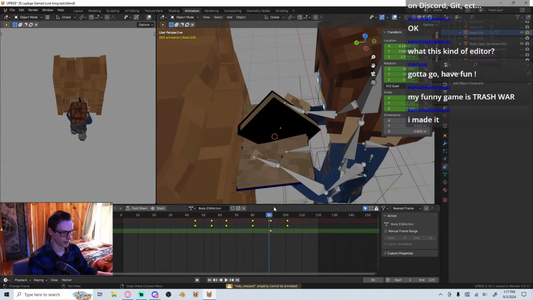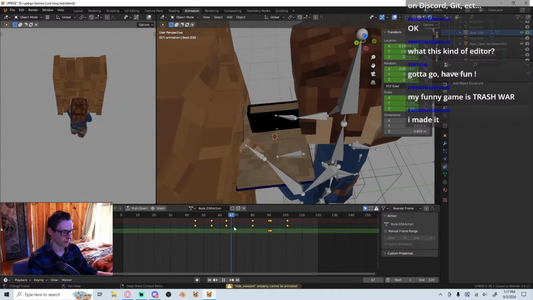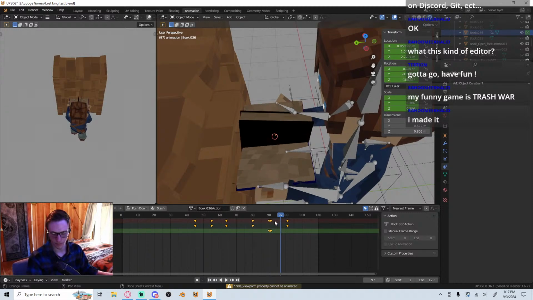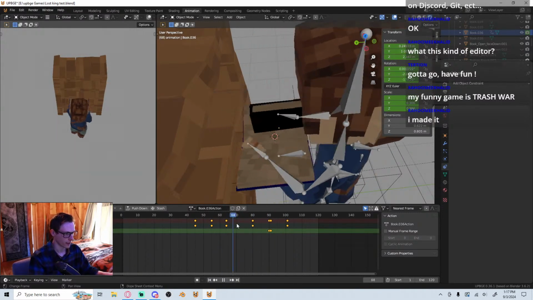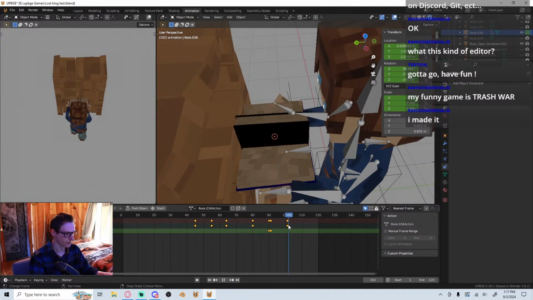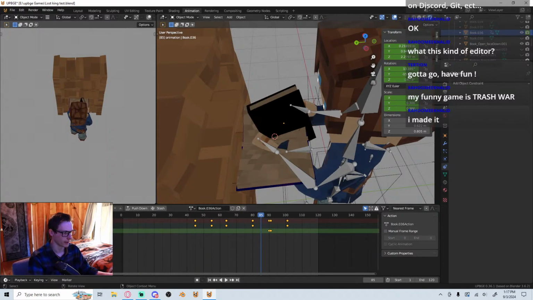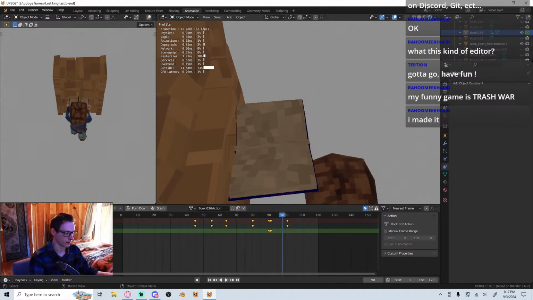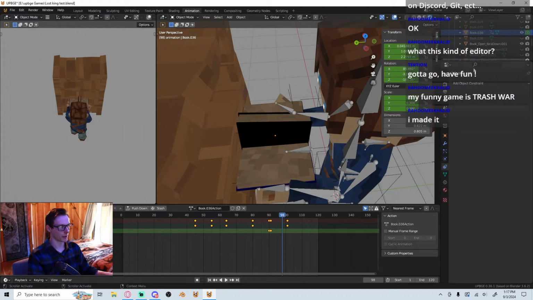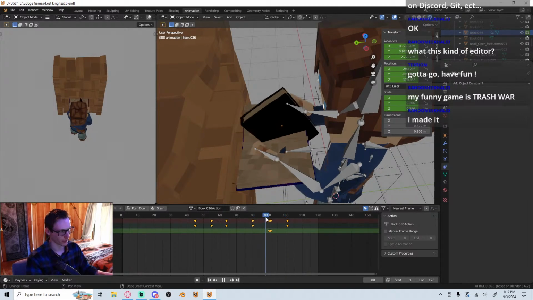Maybe I can. Is that kind of a weird thing? So it's okay. All right. Actually, if I press play here, it's visible. And then if I press play here, it's invisible. Okay, so you can actually animate the visibility that way. That's kind of cool. Didn't even know that.